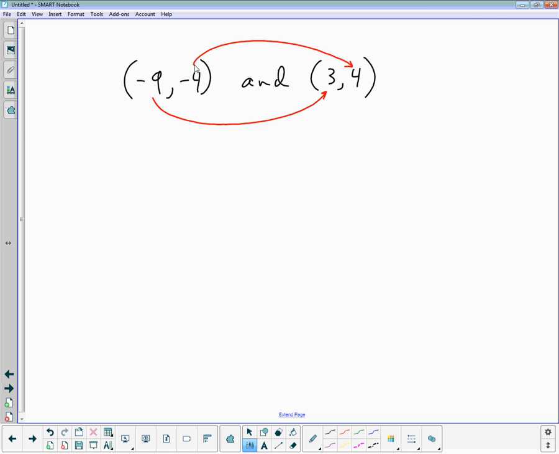So if we're starting at -4 and we go to +4, how far have we traveled? +8. All right, and if we start at -9 and we walk all the way to 3, how far have we walked? Yes, we've gone up, we've become positive, a total of 12. Okay, so my slope, 8/12, and if we reduce that, okay. Remember, when it's an even over an even, you can always reduce it by 2, and sometimes you can do that more than once. In this case, we could reduce it by 4.